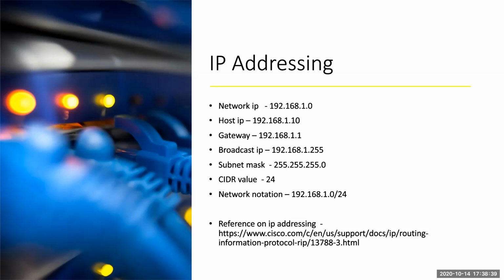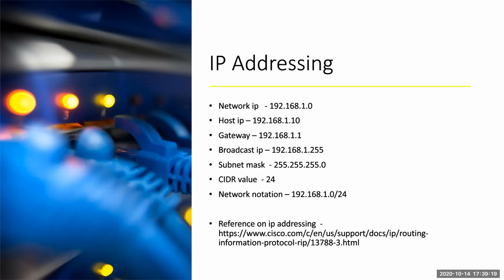In our case, there are 254 usable hosts that we can assign IPs to. The CIDR value is classless inter-domain routing, /24. A network IP consists of 4 octets with 32 bits. Out of 32 bits, this CIDR of 24 indicates that we are capable of having 2 to the power 8 minus 2 usable hosts. The minus 2 is because the first IP is the network IP and the last IP is the broadcast IP, which are not assignable. But the IPs from 1 to 254 can be assigned.